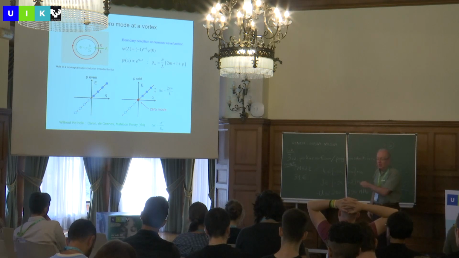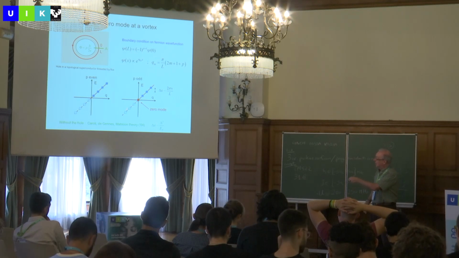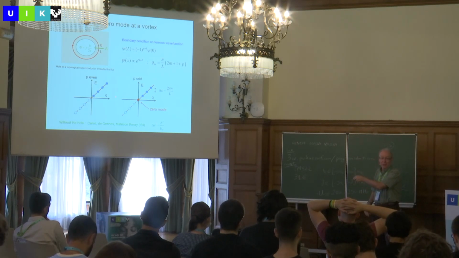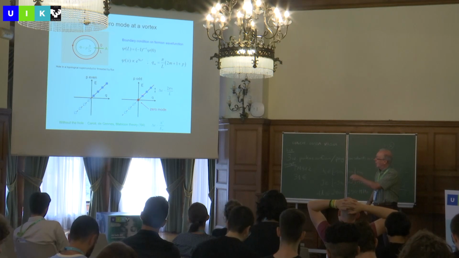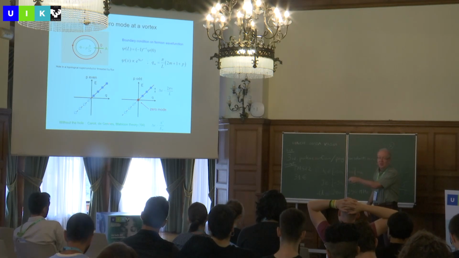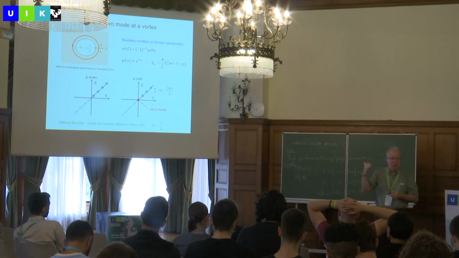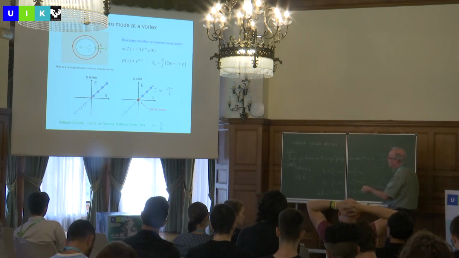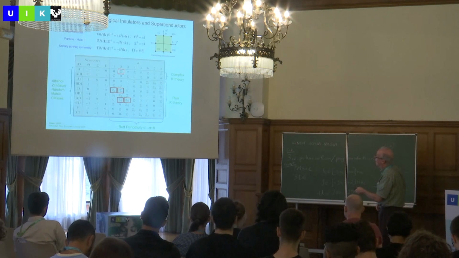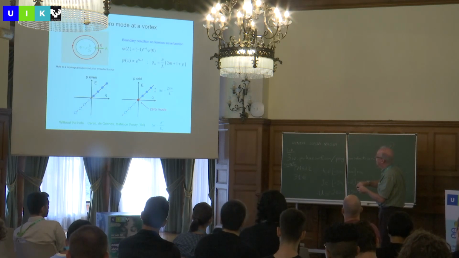When delta is much less than EF, when the gap is small compared to EF, then these are pretty finely spaced. And so it's a challenge to resolve this in a vortex. But there are experiments that claim to be able to do this. Now, I think this is probably as far as I'm going to get.